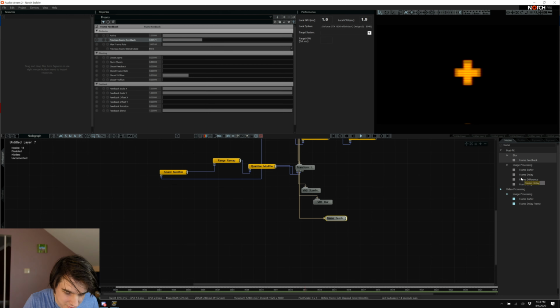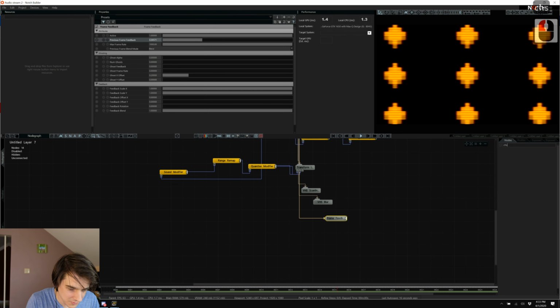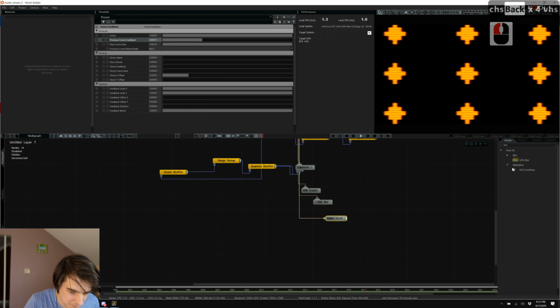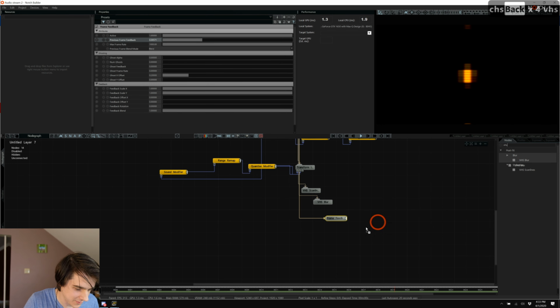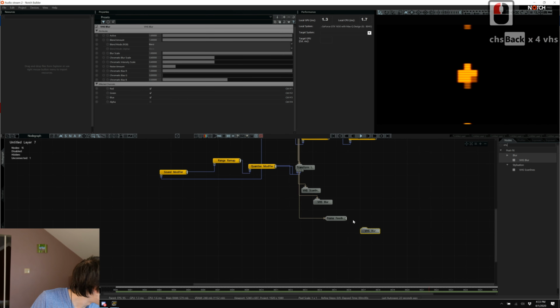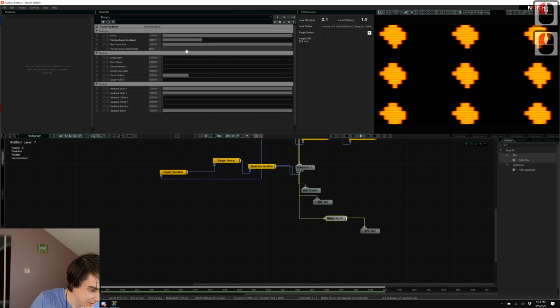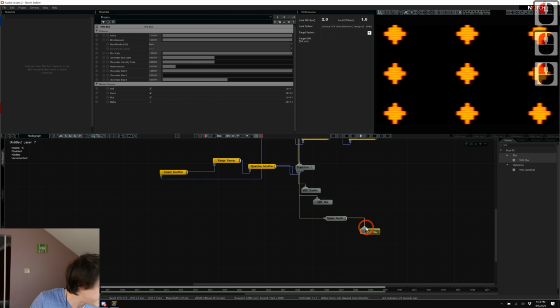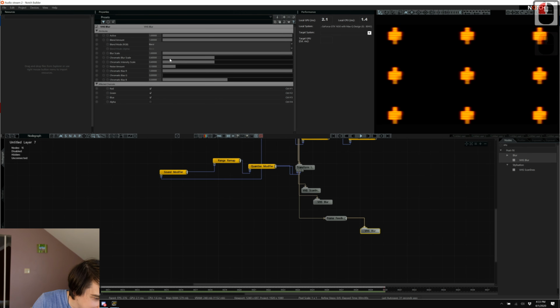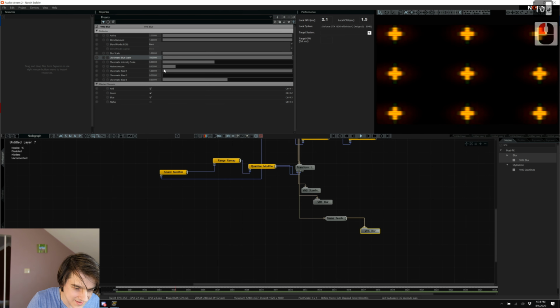So what we're going to do is what I feel kind of looks like, I'm calling it CRT glow. I don't know if that's the right term for it, but I kind of dig it. So we're going to take another VHS blur. And as you can see, we're at 0.3 frame feedback blend. And we're just going to crank everything. Our blur scale, we're going to be 1. We're going to crank our chroma blur up to 10.